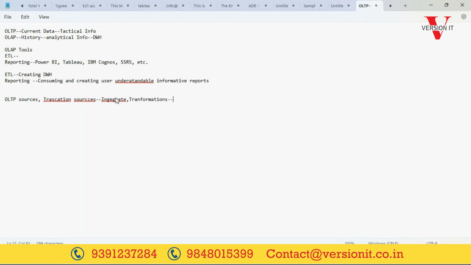And they create data marts, separate data marts for each and every subject area, specific domain, specific product. If you take any client, they create the data marts, and then they create the data warehouse.